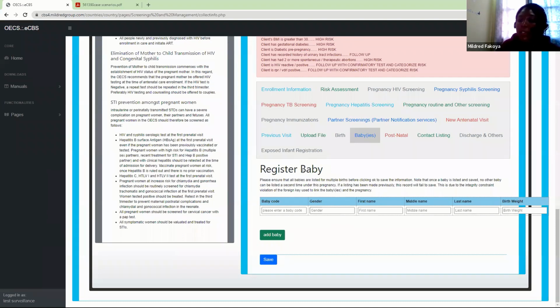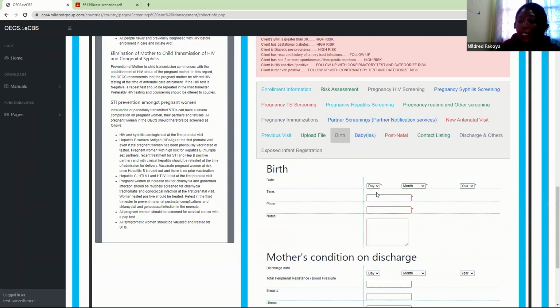In the event where somebody has multiple babies, so for this birth, you can fill in the date that the baby was born, the time, the place, and then under these notes, we can either decide to put those scores, which will not make it so efficient. So I'll just create tabs to put those things automatically to make it easier for you to put in. But if there are other notes that the form will not capture, then you will put it here.